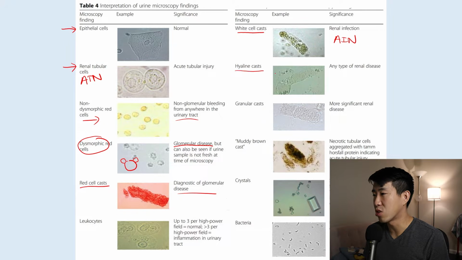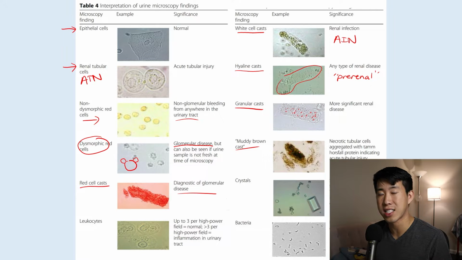Hyaline cast, like I told you earlier, is this amorphous, casty looking thing, but it's very clear. Like there's not that much stuff going on in there. And this says any type of renal disease. But if I'm only seeing hyaline casts, then I'm really thinking prerenal at this point. But once you start getting granular casts or muddy brown casts, so look how many dots there are in here, right? It's a lot more active. Things are going down. And then you have muddy brown casts, which is the classic term you're going to remember for ATN. Then all of these are going to be indicating ATN as well.